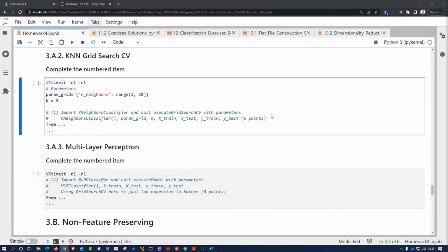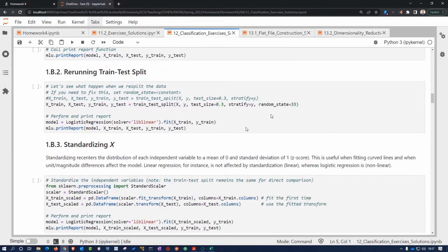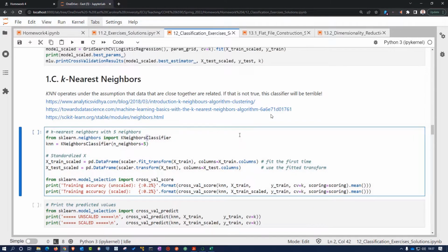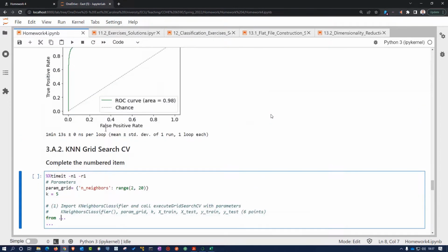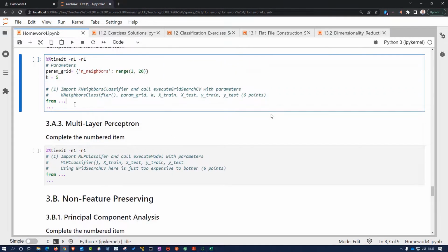Hopefully it'll work. But all we need to do here is import that there. Okay, neighbors classifier. Which, let's see, that's probably going to be in 12 also. I don't know. Oh, there it is. K nearest neighbor classifier. All right. So we need to import that. And basically, we just need the execute grid search, whatever you did, we'll need that for this as well. The only difference is that we'll just pass in K nearest neighbor classifier. So here's the contents. All right. So go ahead, fill that in and run it.